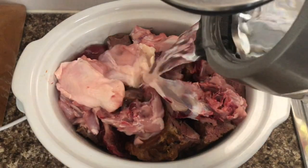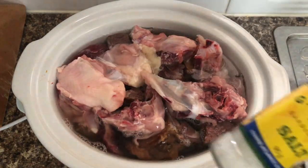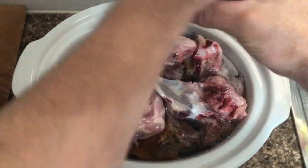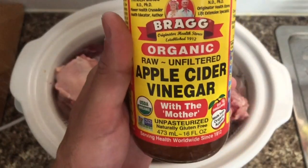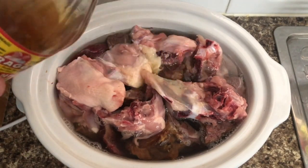Then I'll add a little bit of salt for flavouring. This is where you could also add some onion or garlic — just anything you like to flavour the bone broth with. Then I'll add a little bit of apple cider vinegar, or any type of vinegar. What that will do is draw extra minerals and nutrients out of the bones, and you'll see that as this progresses.